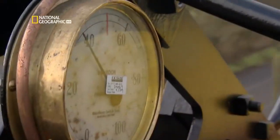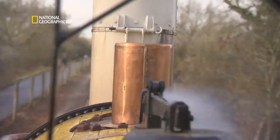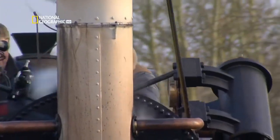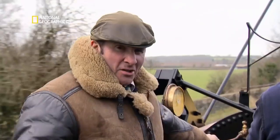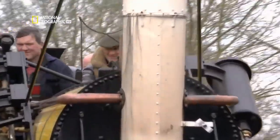So far, no loco had proved capable of simulating a complete return run on the new line. On the 4th day of the trials, at her first attempt, Rocket completed the 70 miles pulling a load of 13 tons, 3 times her own weight. So, as befitting the first intercity express locomotive, we're now going to open her up and see what we can do.